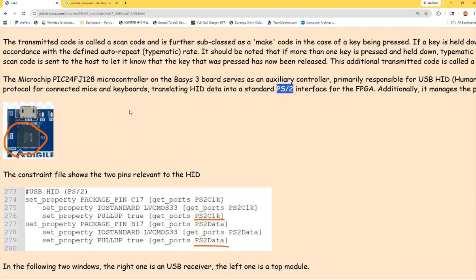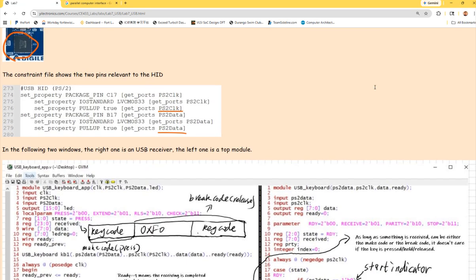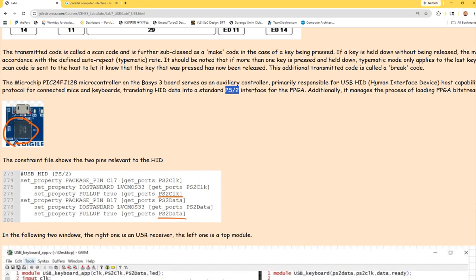HID, what's HID here? Human interface devices. So it could be a keyboard, could be a mouse, right? Mouse or keyboard. So if you use this microcontroller combined with a little module, the USB module we're going to cover for the tutorial, you put these onto the FPGA, and you will be able to design a little human interface device interface from the FPGA, which is really cool.